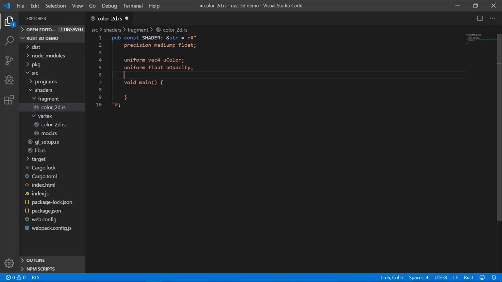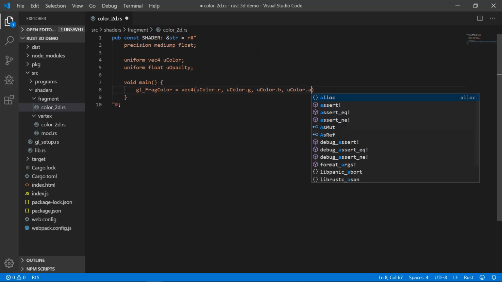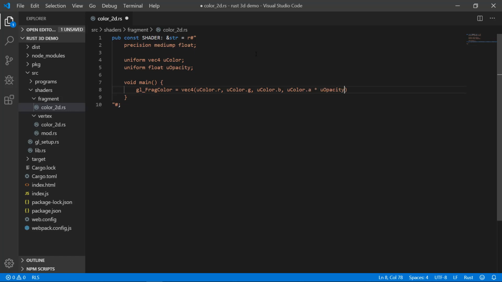For those of you squirming in your chair because I can technically set the alpha on our colors instead of passing a separate uniform, relax. Part of why I'm doing this is to prep you for how I'm going to be doing 3D. Anyways, from there it's just a simple matter of returning a vector 4 with the correct color for that pixel. I'm going to just take the red, green, and blue values directly from our uniform and then multiply the color's alpha against our opacity uniform. It doesn't have to be this simplistic, it just fits my current needs.